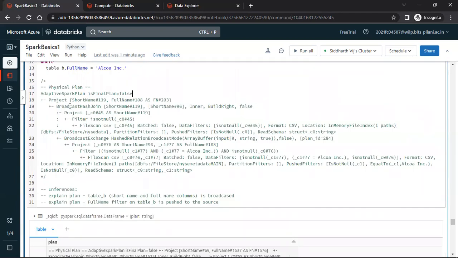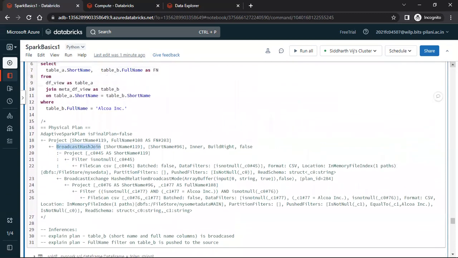One thing to note in the explain plan is that you see something called broadcast hash join. So this means that we are using a broadcast hash join in this join condition. The second thing that you need to note is something from our previous sessions, which is filter push down. When you're using a where clause, there are high chances that the filtration can happen at the source, and that is displayed in the explain plan using pushed filters.